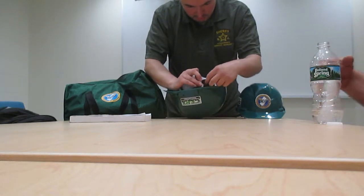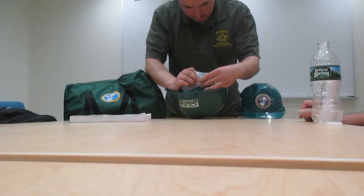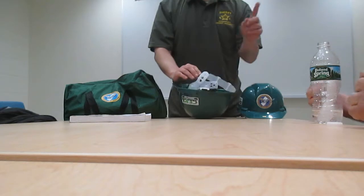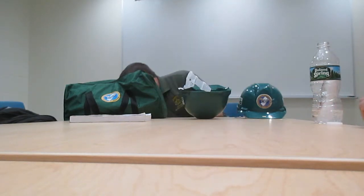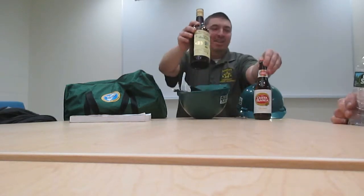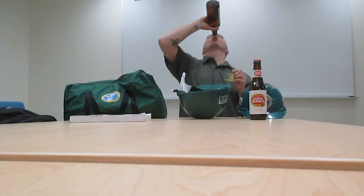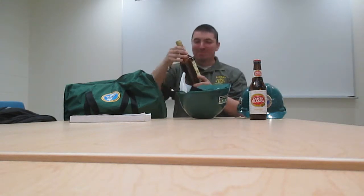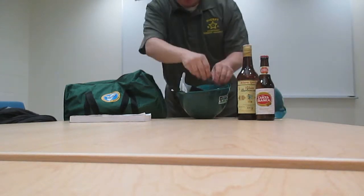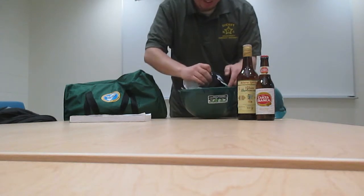So you need a little something else to help you. That's right, I'm glad you mentioned it. If you have trouble doing it, you can always take a sip of alcohol. Today we have Mexican beer, and this is empty. This isn't going to help much, but boom. We have rum for Katie and Mexican beer for Eric later for participating in this video.